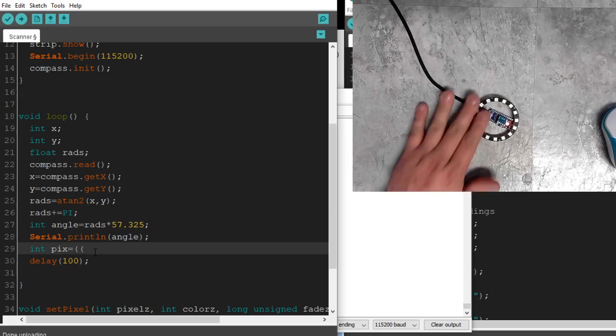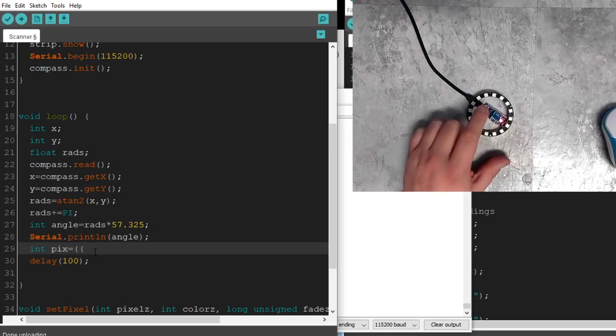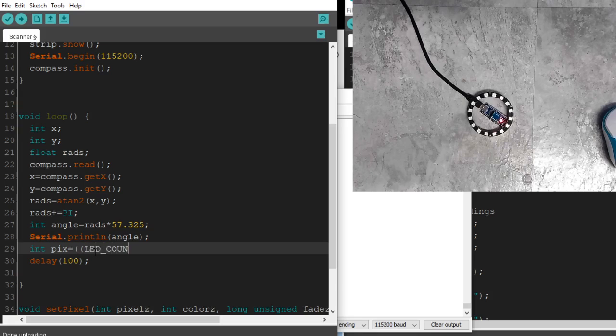So we have 16, so we have LED_COUNT, right? Keep the code portable. Divided by 360.00. And once you put decimals on it, it's going to add the floating point.